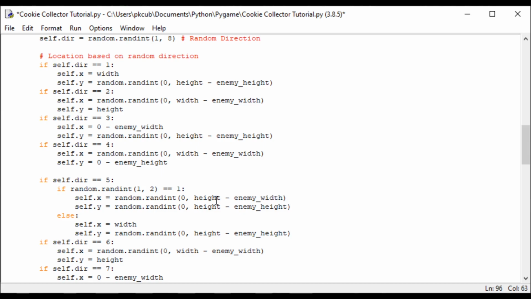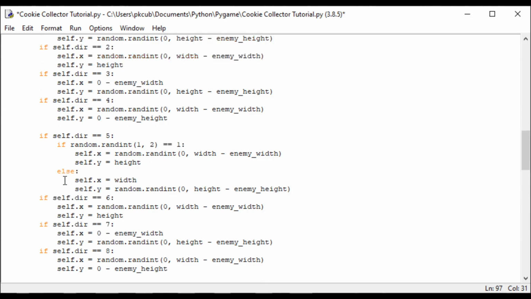And then we need to change it to width here. And that should work. And now self.y needs to be height, and that should be off the screen. Everything should be fine. So now we need to work on the right side. So that will be self.x equals width. That should work. And then self.y is random. So we already have this working just fine for the right side.